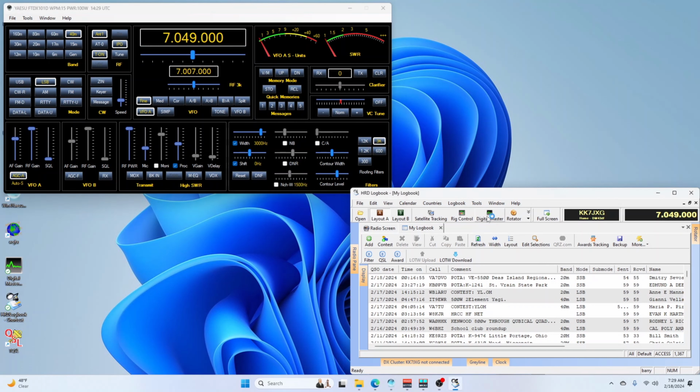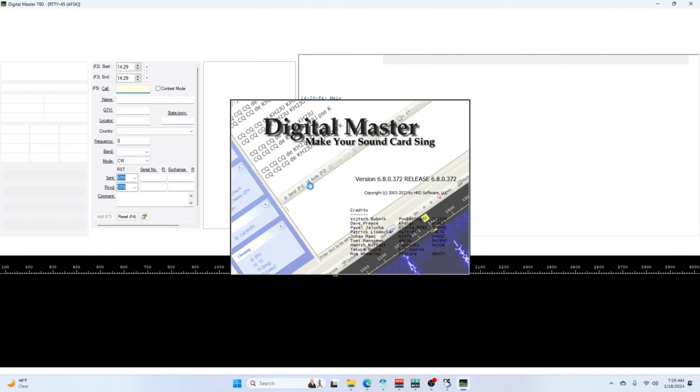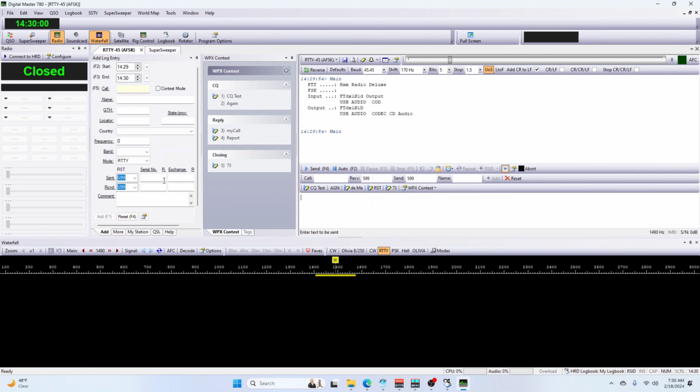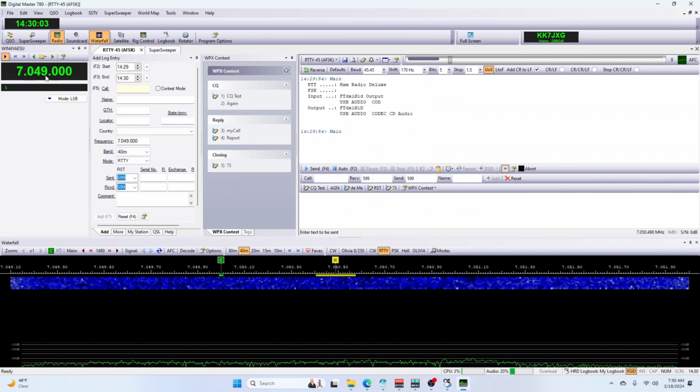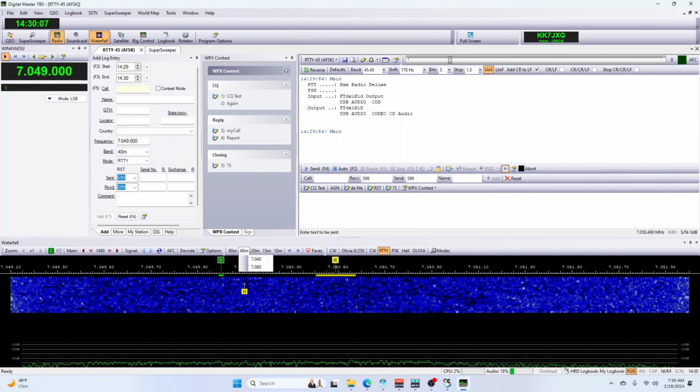Pull up Digital Master. I discovered this when I wanted to use the Digital Master 780 on the recent RIDI contest. And you see it comes up fine, it connects to the radio. I'm on 40 meters.